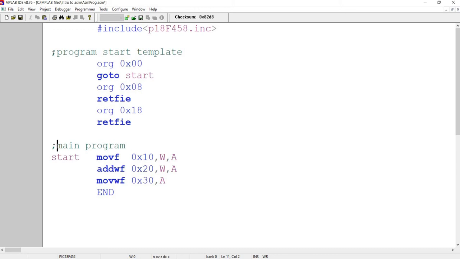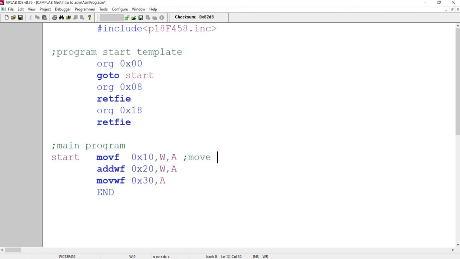Whenever you use a semicolon, this is only for you to read. The assembler, the compiler, will ignore this completely. It is just for your own record. So you can actually write comments at every line as well.